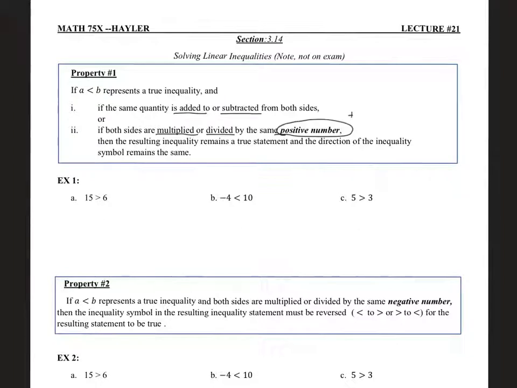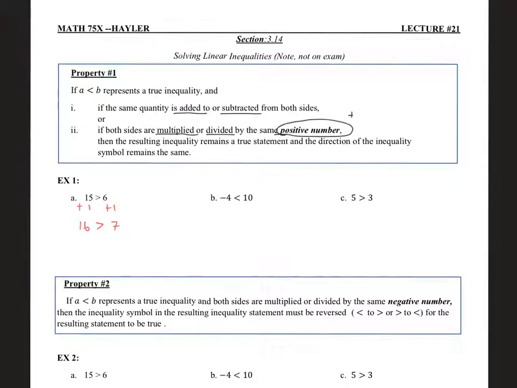Let's take a look first at examples that do not have any variables in them. We'll use examples later on that do have variables, but this is just to show you how the statement does remain the same. So first, let's add the same number to both sides. But before we start, is 15 actually greater than 6? The answer is yes, so we already know it's a true statement. Let's add 1. You could have picked any number, but let's just add this. So that's going to be 16. Is 16 greater than 7? Yes, it is. So it holds when I add a number to both sides.